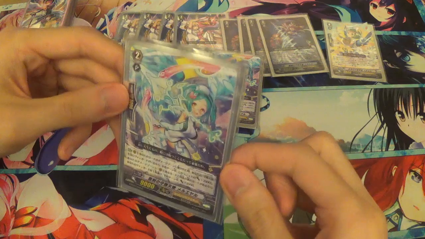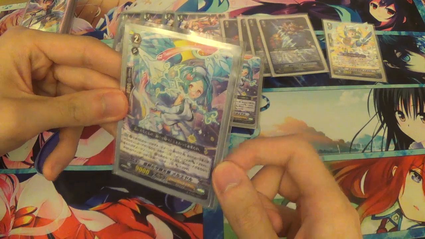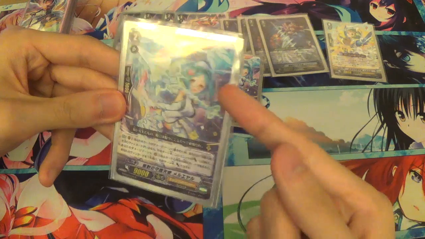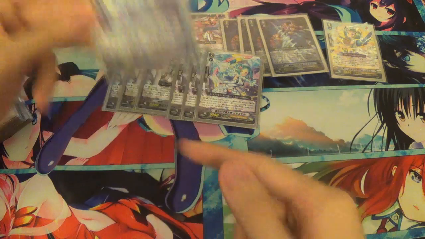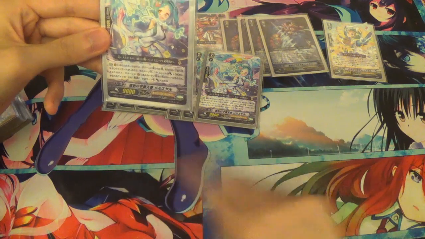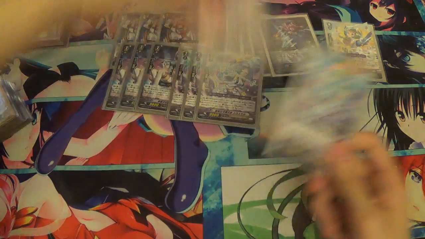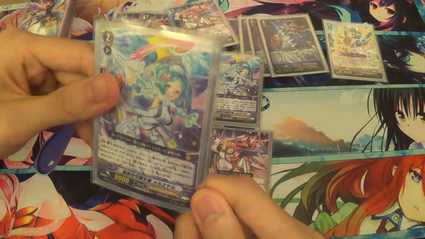Her skill is, when a card is placed in your damage zone, if you have a Celestial Vanguard, then this card gets plus 2,000 power. And if you have a copy of your Vanguard in the damage zone, so if you have a copy of this in the damage zone face up, then your Vanguard also gets plus 2,000 power until the end of turn.